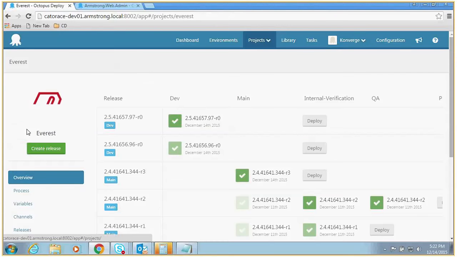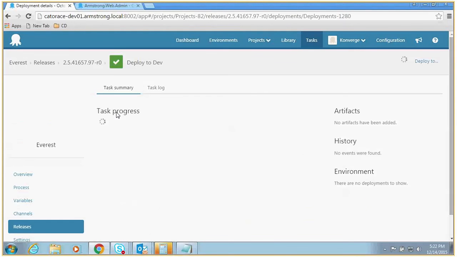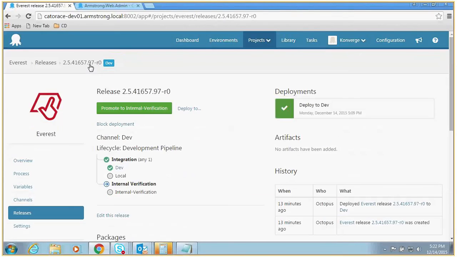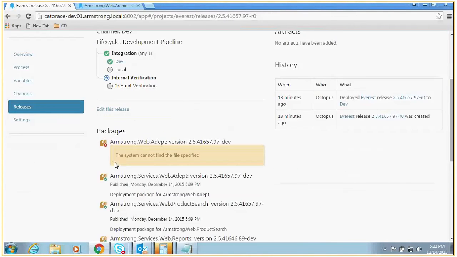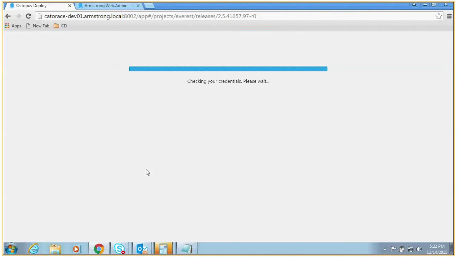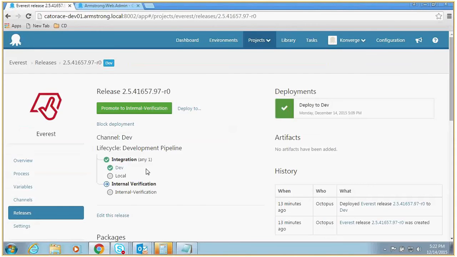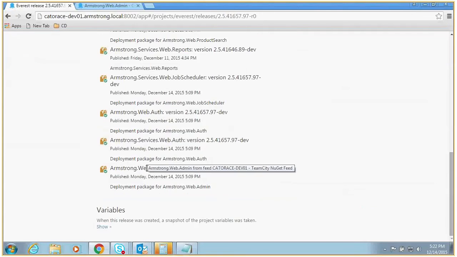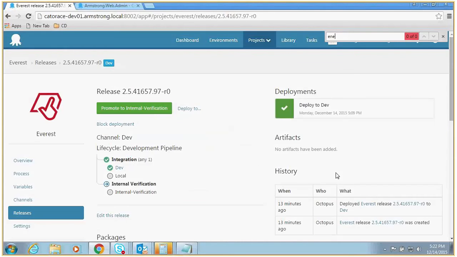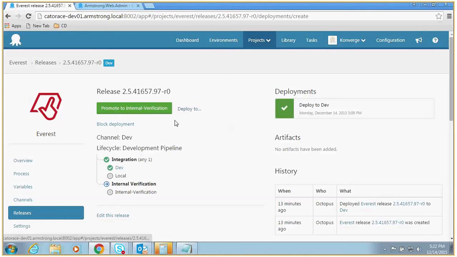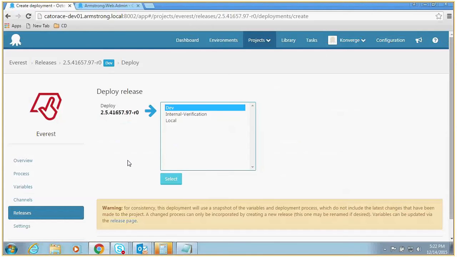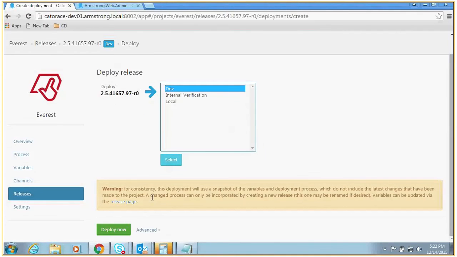Oh, now what I wanted to do was more like this. So let us suppose that we want to redeploy this package, right? So that we want to redeploy this release. I think this is there you go. So we cannot see anything related to energy analyzer here, right? There is nothing there that says energy analyzer. If I try to say deploy to dev again, it will tell me that same thing we're talking about, the snapshot.